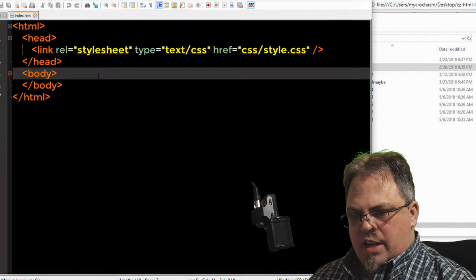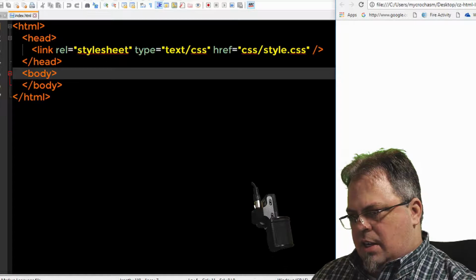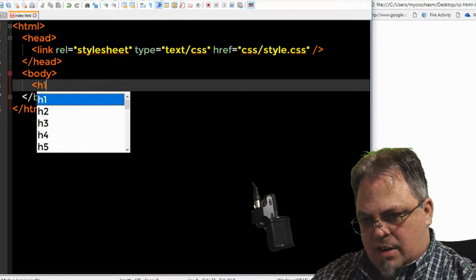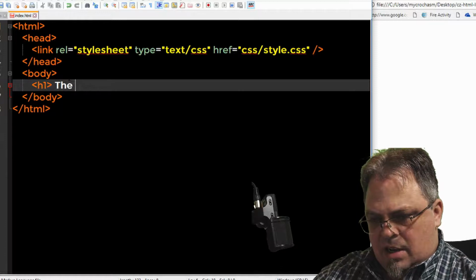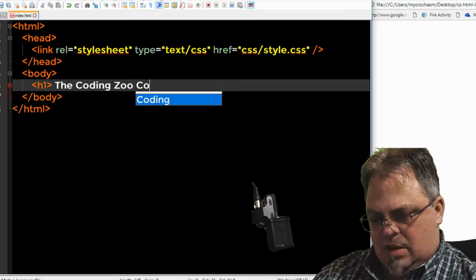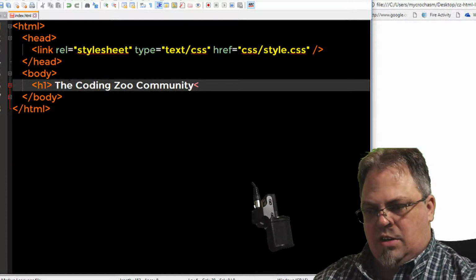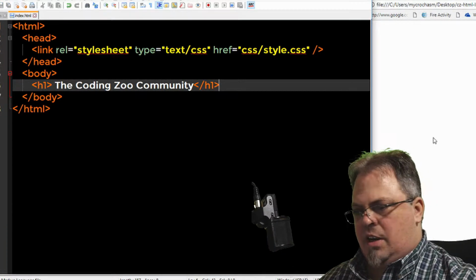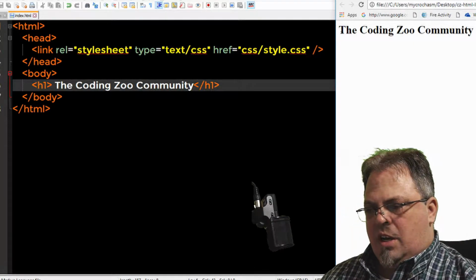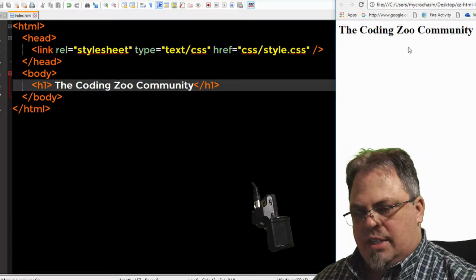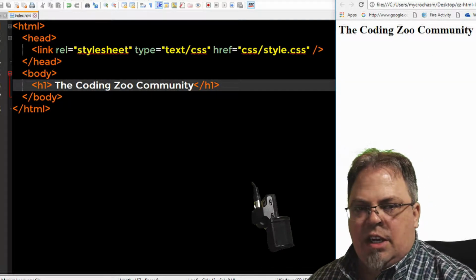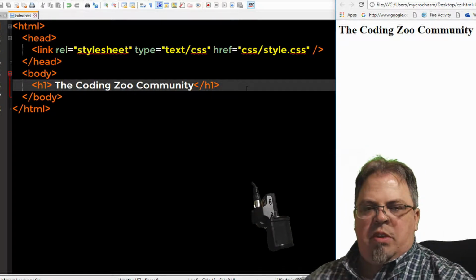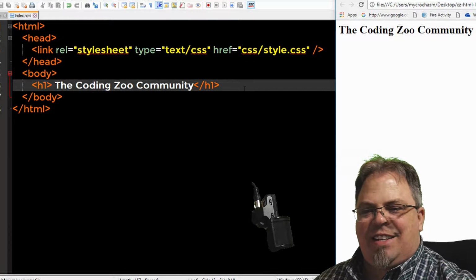So here I have my HTML document, and here is the same document in the browser. The first heading we're going to use is H1. I'm going to create a main heading here, H1, and make this the title. Then I end my tag with /H1. Click save, refresh. There we go. So H1 basically makes the biggest title, and you can actually change the style of it with CSS if you want to. Make it bigger, make it different colors, anything you can do with CSS. With the H1 tag, you would think it would be the smallest since it's a 1 versus a 2, but that's not the case. It's actually the largest.